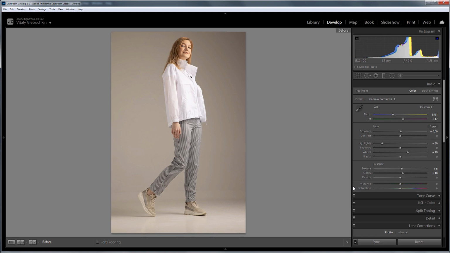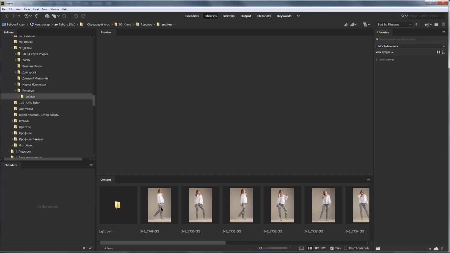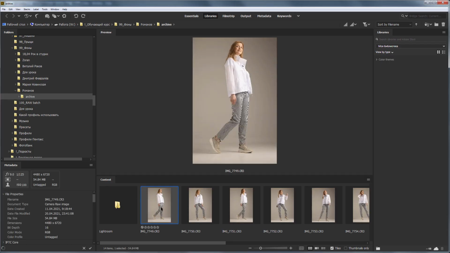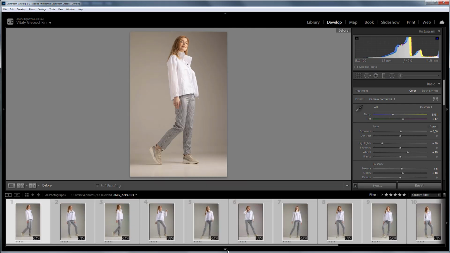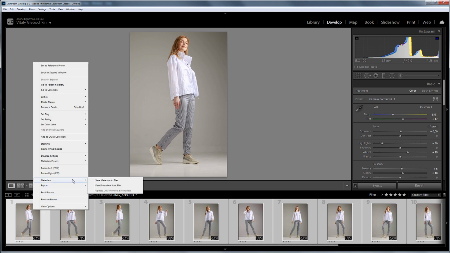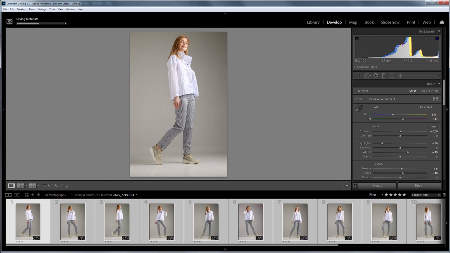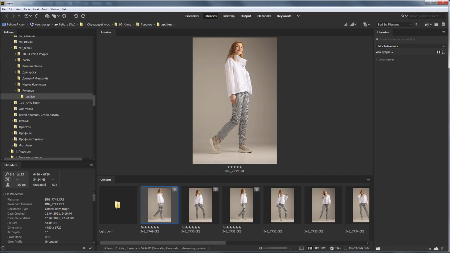For batch processing, I'll be using Adobe Bridge, and here the photos look exactly the same. In order to transfer my processing to Bridge, I'm selecting all the photos in Lightroom and choosing from Metadata menu, Save metadata to files. As the metadata is saved, Bridge immediately changes previews. It doesn't even need to be restarted. It's time to record an action for batch processing.